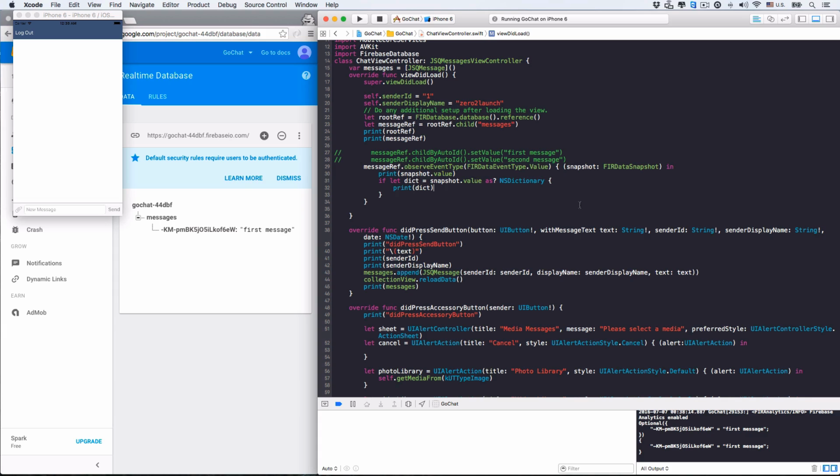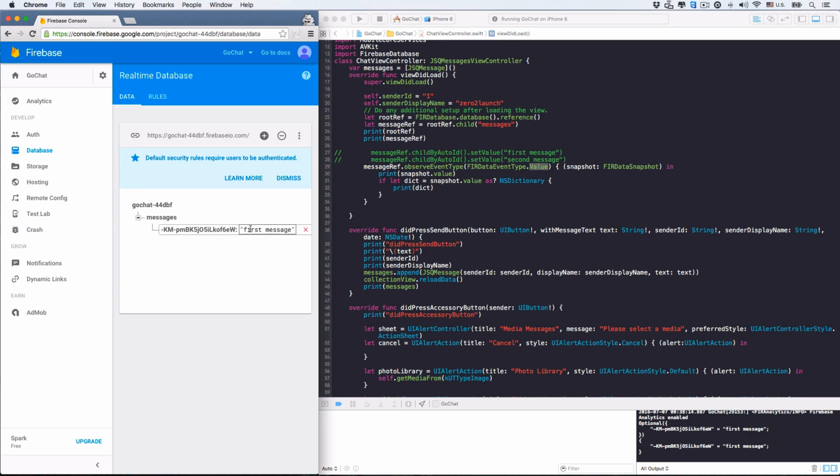Recall from the last lecture, we retrieved data by observing the value events at the Firebase message reference. That way, all messages, old or new, are retrieved at once anytime an event occurs. And that's not efficient. Intuitively, what we should do is just really care about the changes. Like, we should just pull the new messages and things like that. For example, the first message shouldn't be retrieved when we send the second one.